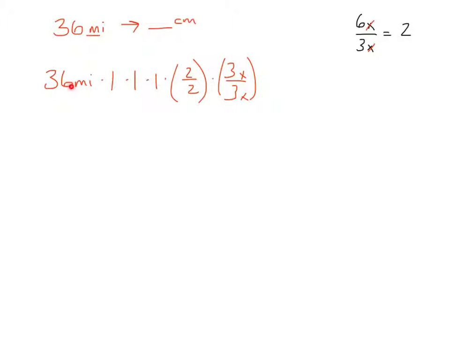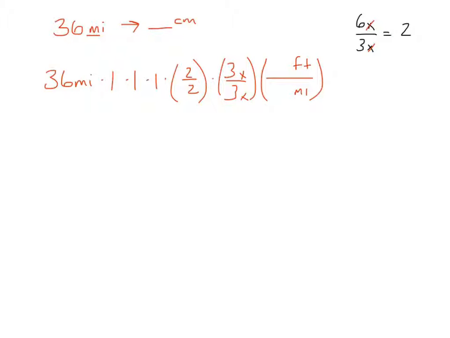So what we can do is craft a fraction. I'm going to make big brackets right here. That fraction is equal to 1, which means the numerator and the denominator are equal amounts. And if that fraction has the right units in it, we can get a unit that we don't want to cancel out. We want to convert from miles to something else, so we can get a unit to cancel out and convert to something else. All right, so what I'm going to do is this. Since over here in my original value I've got miles in the numerator, I'm going to create a fraction that has miles in the denominator. And in the numerator, I'm going to put some sort of measurement or unit or value that I can convert miles to. For example, feet.